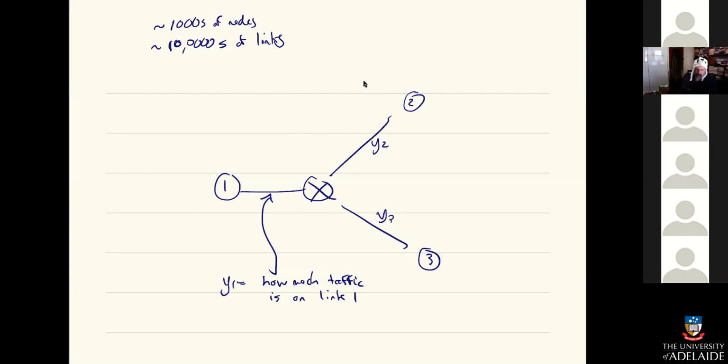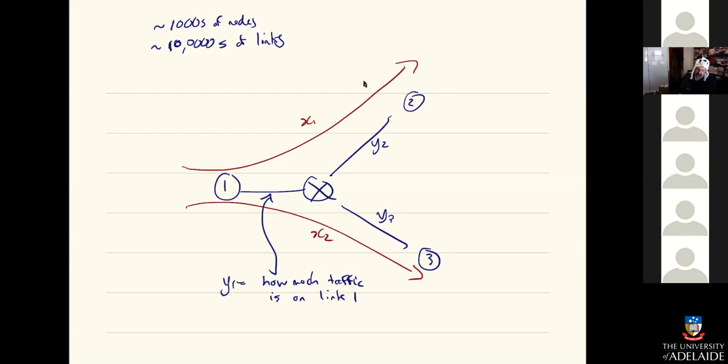For a lot of optimization problems across networks, a lot of network planning problems, what I would like to know is the flows of traffic. So imagine I call this X1. It's the traffic going from node 1 to node 2, and the traffic, say, going from node 1 to node 3, I'm going to call X2. Those are the things I would really like to know, but those are actually much harder to measure.